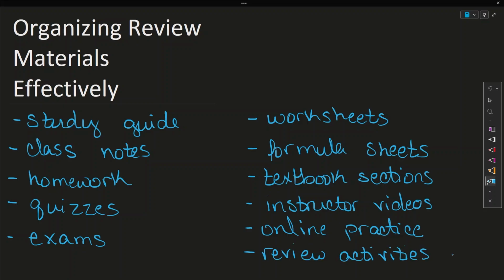You may not have all of these. In fact, most classes do not. But this will give you a place to start for gathering this information.